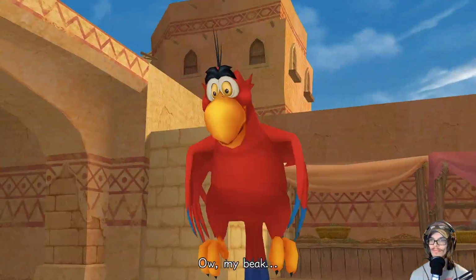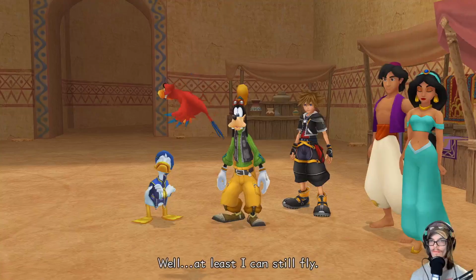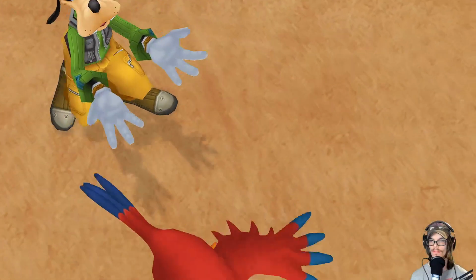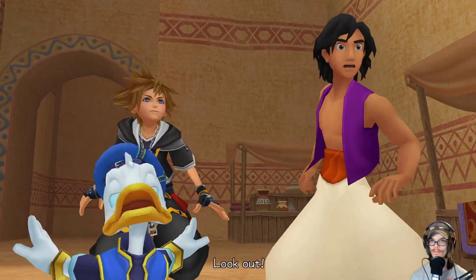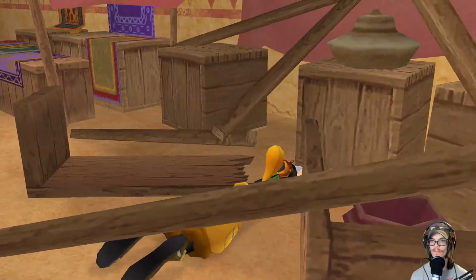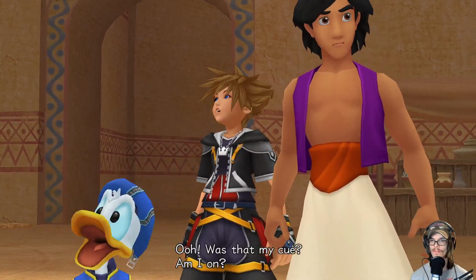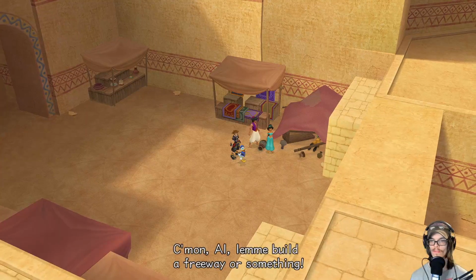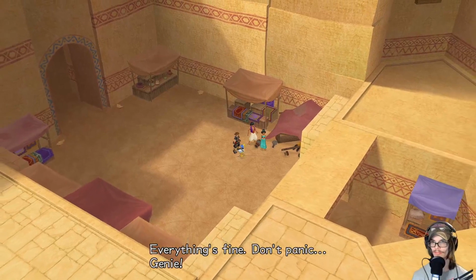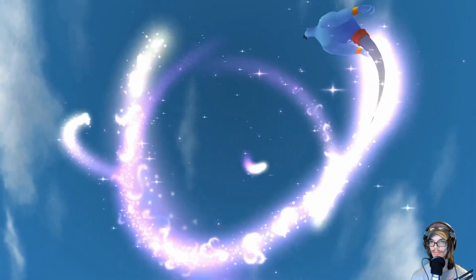Ow, my feet! Gosh, Iago. I hope you didn't hurt yourself. Well, at least I can still fly. Look out! Whoa! Was that my cue? Am I on? Come on, Al. Let me build a freeway or something. Everything's fine. Don't panic. Genie? But I can't hold it any longer. Woo! Hey!